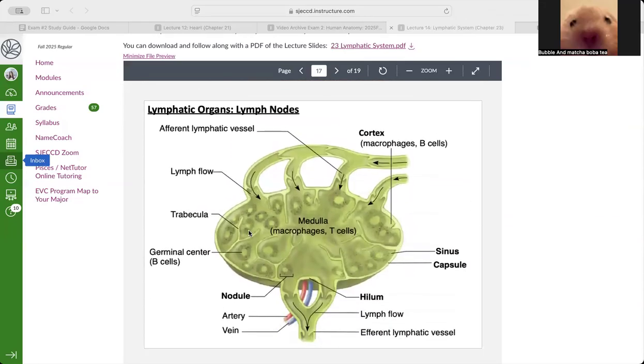So they have afferent lymphatic vessels. They bring lymph in. Let me draw it in. So they're bringing lymph in here, and then it swirls around all the white blood cells like macrophages and B cells, and you remove any pathogens. It only flows in one direction, while the efferent vessels take lymph away. They're taking the lymph away, right? E for exit, A for arrive. The clean lymph is going to exit the lymph node through the efferent lymphatic vessel and go back up towards the heart.